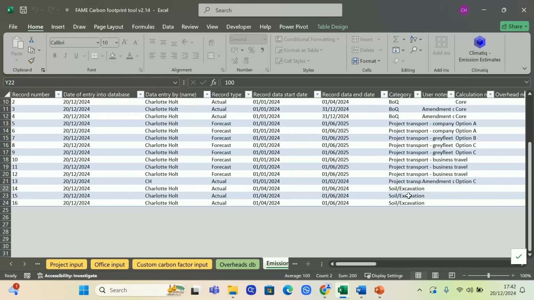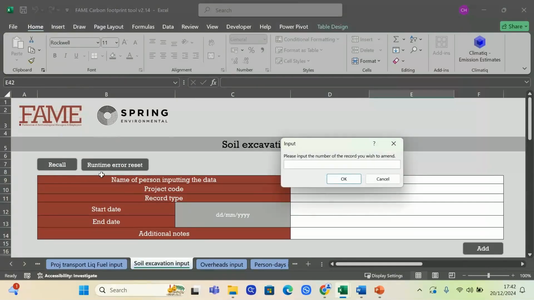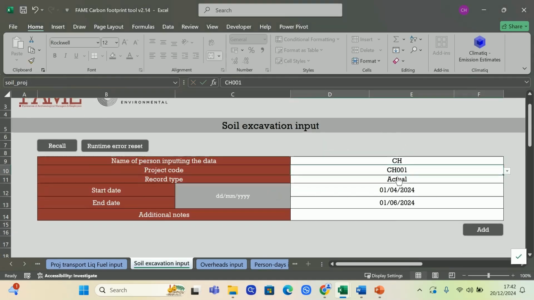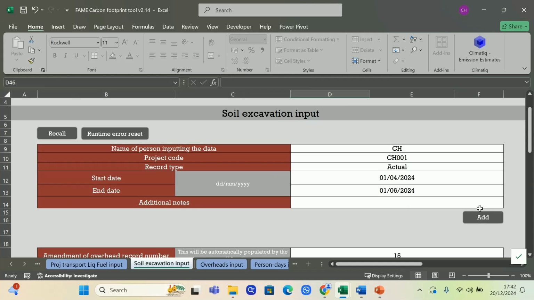And so if we then demonstrate a recall, let's say number 15, same as all the other ones, just input the number, incorrect units, let's say, input my name again, and let's adjust the units to metres cubed, and add it in.